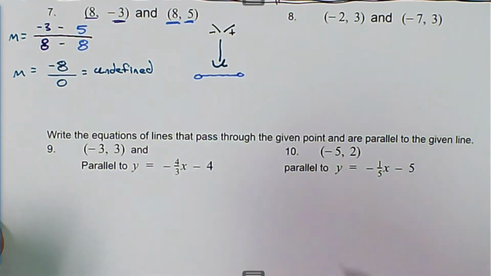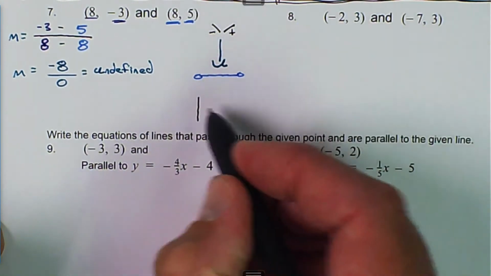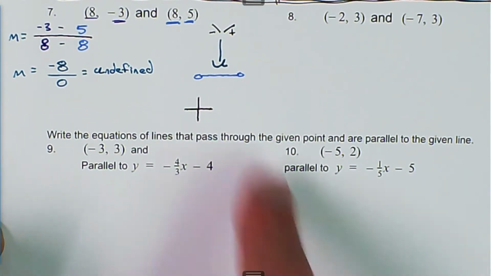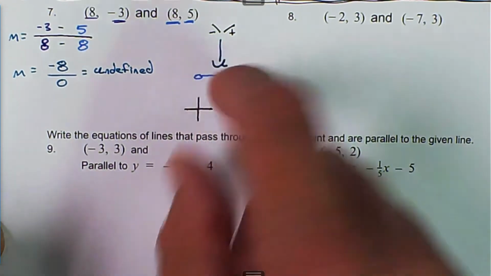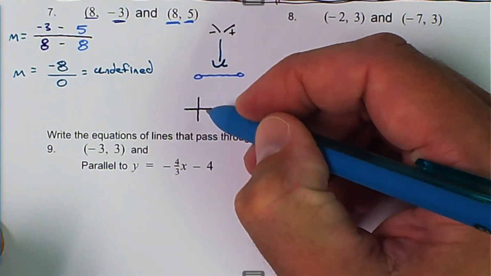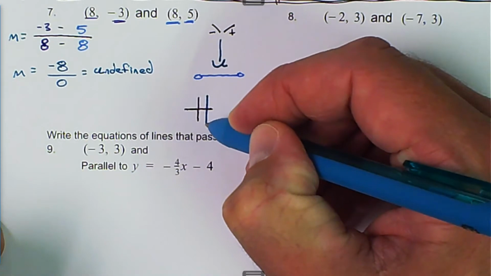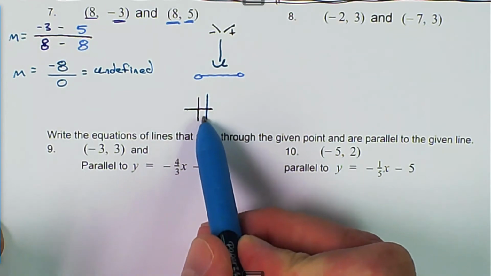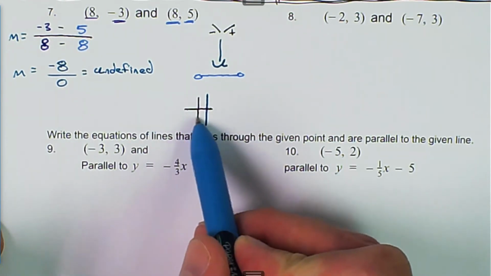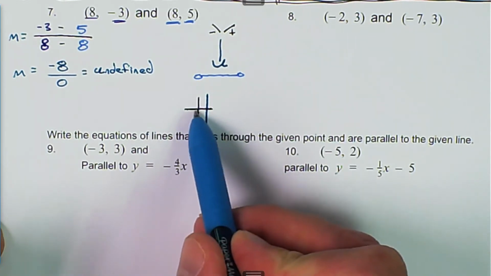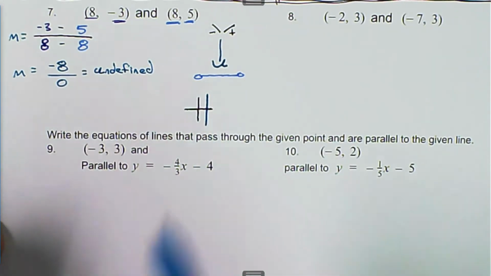Now we got to think about what that means. So if I have an XY coordinate, I'm not going to put any values on here. I'm just going to draw an XY grid. If you were going to take this nose off the face and move it to the XY grid, where would it go? Well, let's just say it goes right here. Is there any Y value that we can tell? Does it cross the Y axis here at all, anywhere on this vertical axis? No, it only crosses the X value.